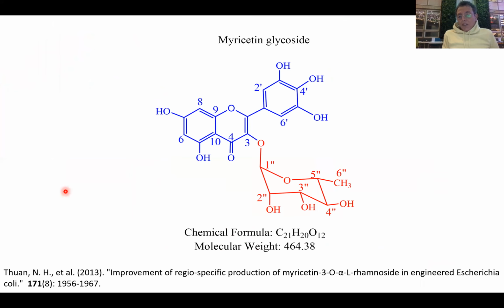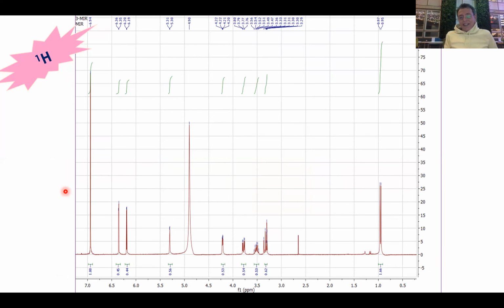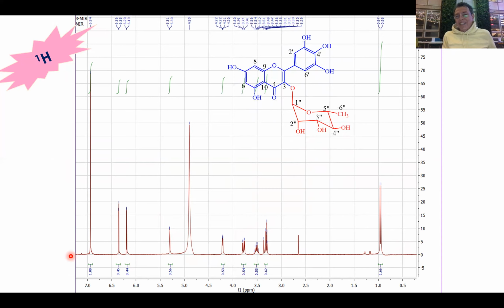Then it comes to the structure of another compound. Now we can guess about the structure. Again, the aliphatic region. And here, now I can hear you. What kind of proton? Yes, anomeric proton. So this is the sugar moiety. Anomeric proton means the sugar is connected to the aromatic, and then it comes to the aromatic moiety. Now you can see the structure. So this is how you can practice.